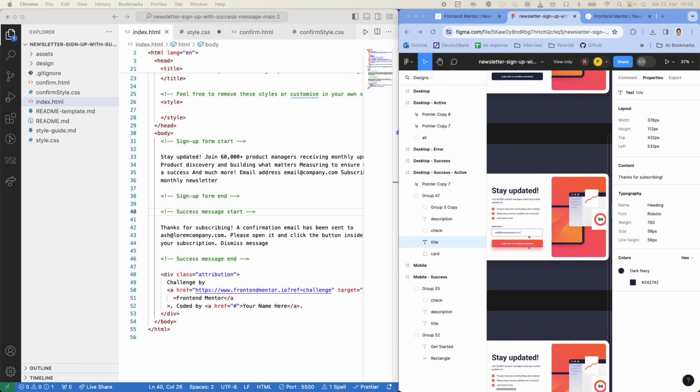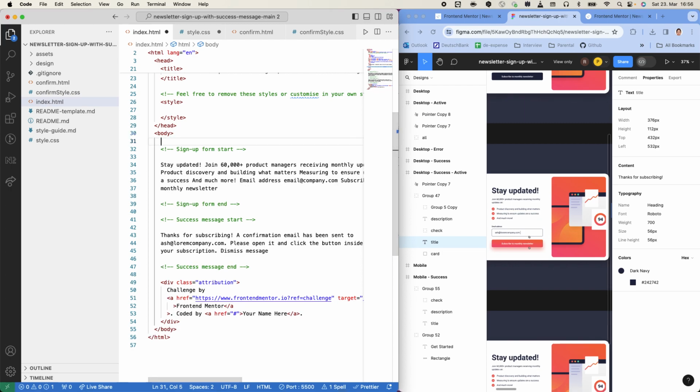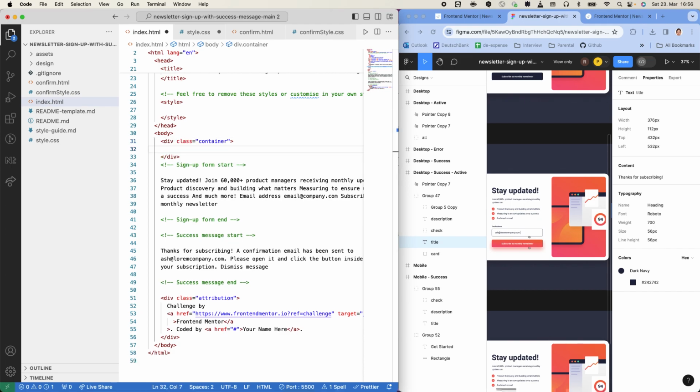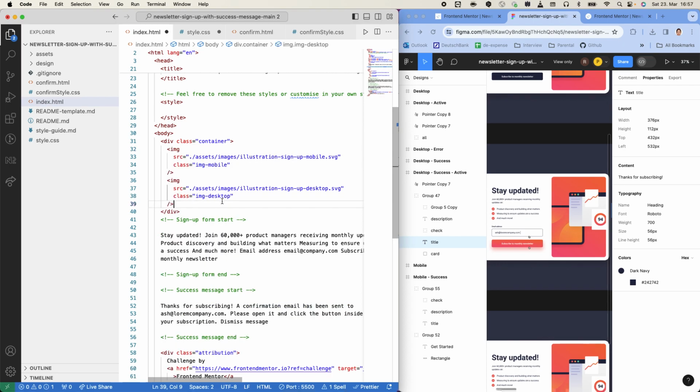For the design, what we will start is that we will be using this body, and there we will be having a container. And in the container, we will embed all the things. So first I will create a div with a container class. Inside the container class, I will add the image. Now we have two images in our starter code. One is for the mobile and one is for the desktop. So I have added both the images now. We will be showing any one of them based on the screen size.